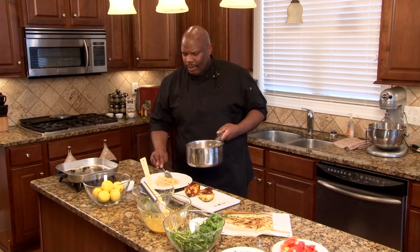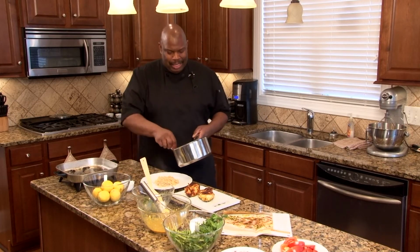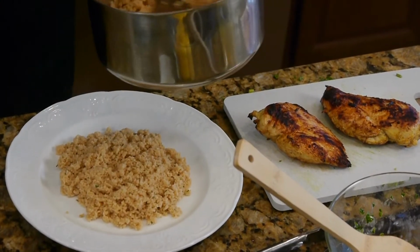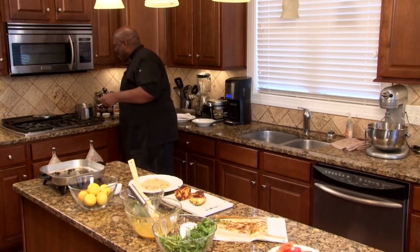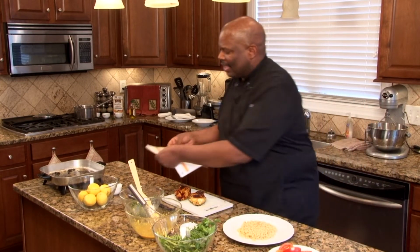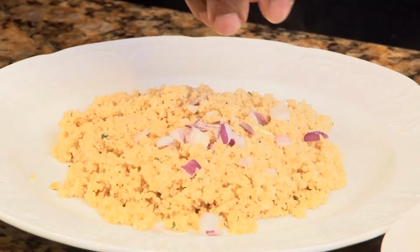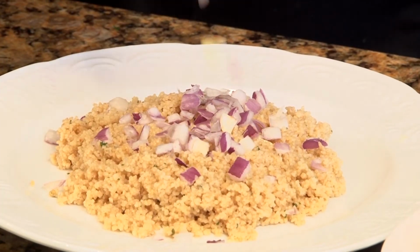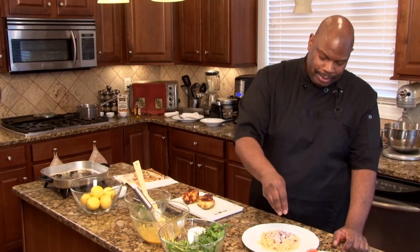And put everything, you know, I like to center it in the plate. So let's put that on there. And we're going to eat family style. So let's add just a little bit more. Got some people in the background, they're waiting, they're licking their lips, waiting to taste it. And I want them to taste it. Now let's kind of garnish our plate. Move this out the way here. Let's take some of these red onions. And these are just some chopped red onions. You can buy them already chopped. Again, these came from our local Kroger store.